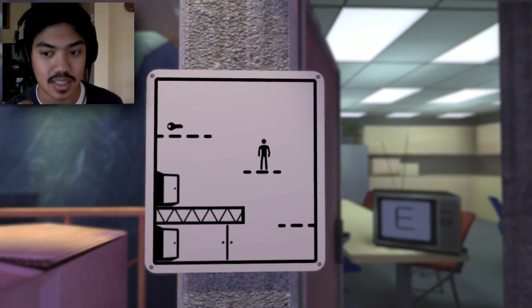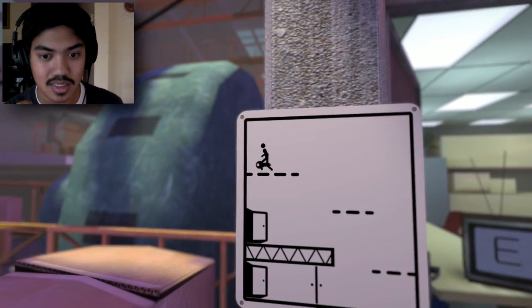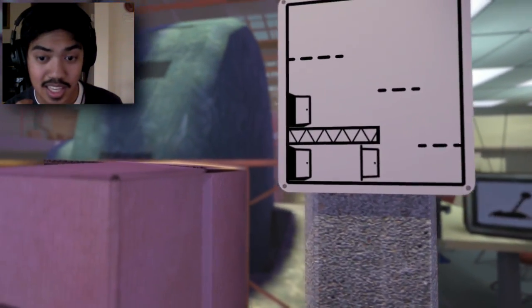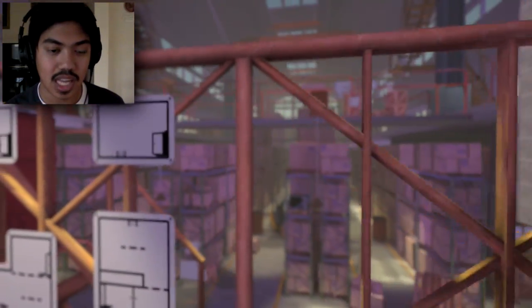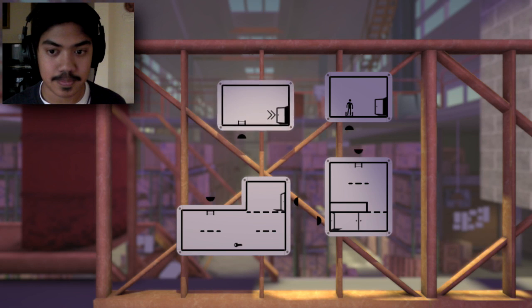Also, there's a key. Press E to throw for a key. Oh, I pick it up. And then I can use it. Okay, cool. And I can also press E to throw it, I assume. That's awesome. Okay. So, okay, let's see here.